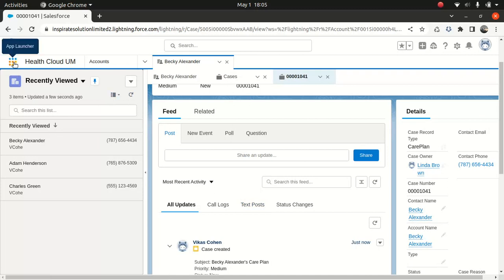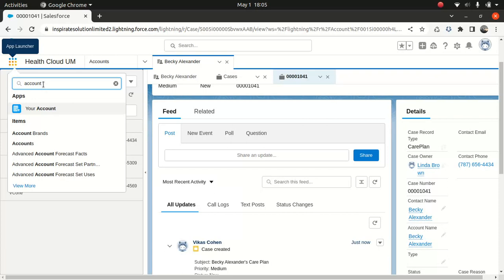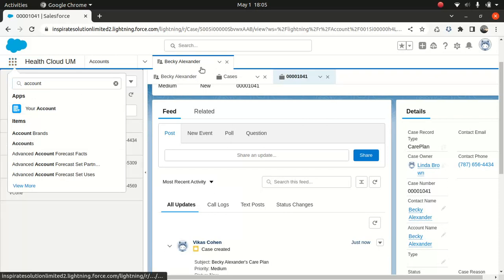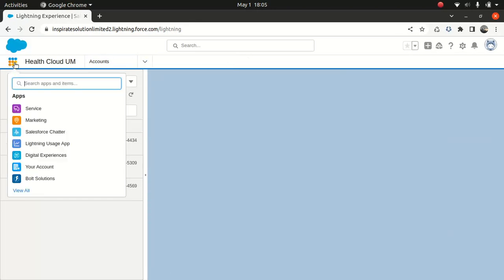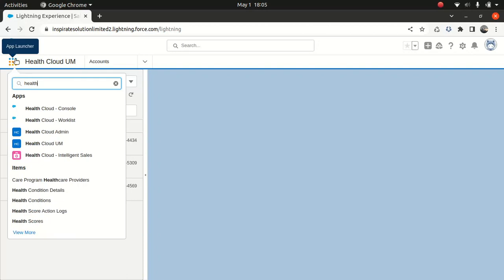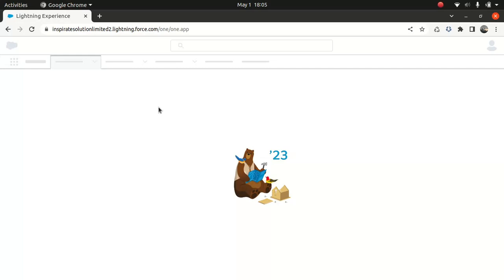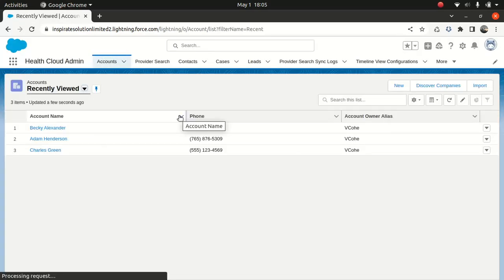I just need a better view, I guess. So I'll close it and go to Health Cloud Admin. The main thing I wanted to demonstrate today is how to convert a lead to a patient, right? Someone arrived and you wanted to onboard that person, so we just did an onboarding process. This is very simple, as you can see, using Health Cloud.